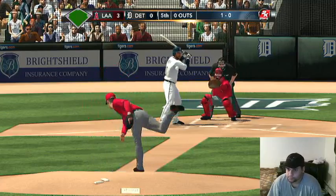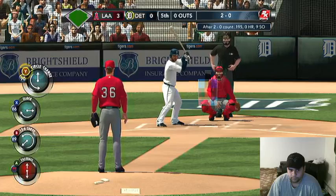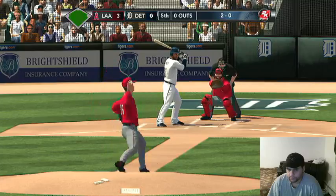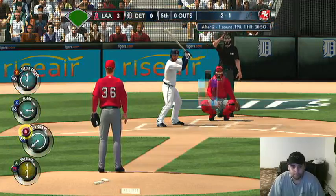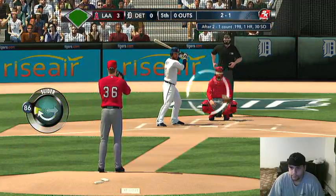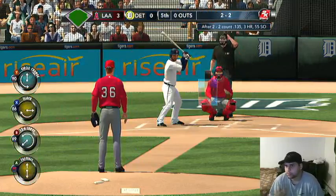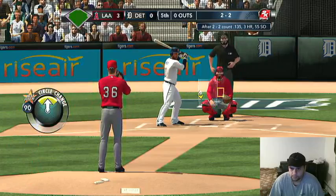Here's the pitch. I think he lost the feel on that slider, and it's 2-0. A pitch like that just locks the hitter up when it's in on the hands. This one's grounded near third, foul. And a swing and a miss by Alex Avila, and the count is knotted up. Gary, if I'm the pitcher in this situation, I'm going with slider. He struggles with it, and it's one of my better out pitches.